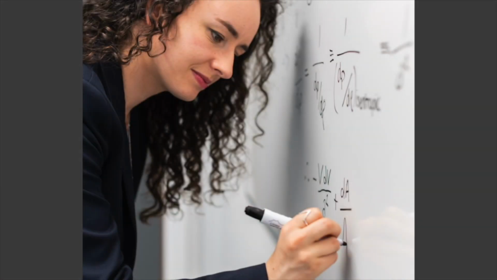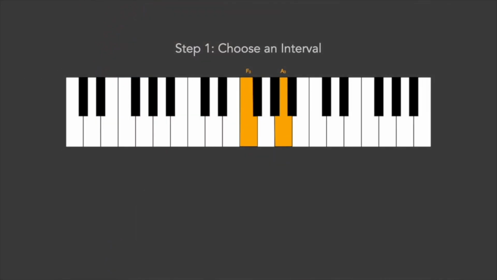Let us now clearly define the process of calculating the beat rates for any given interval. Step 1. Choose an interval. As we will soon see, not every interval works, and we will ultimately arrive at a relatively short list of intervals that can actually be used. But for the purpose of explanation, we are presenting the process in the most general form possible. In this case, we have chosen a major third starting on F3.